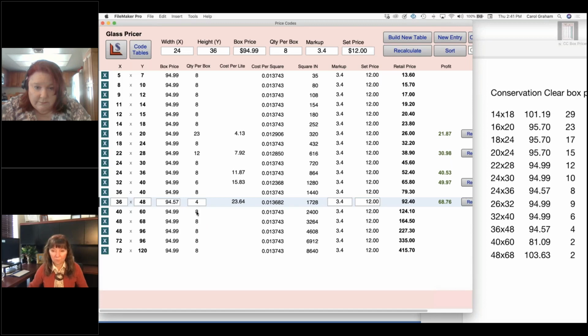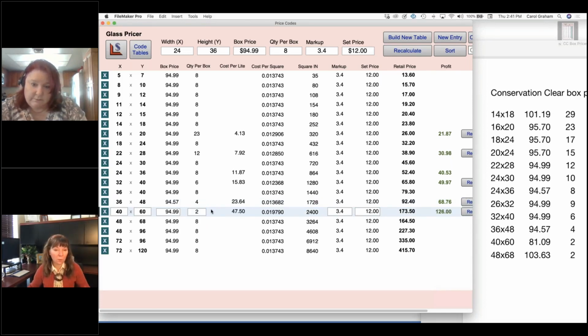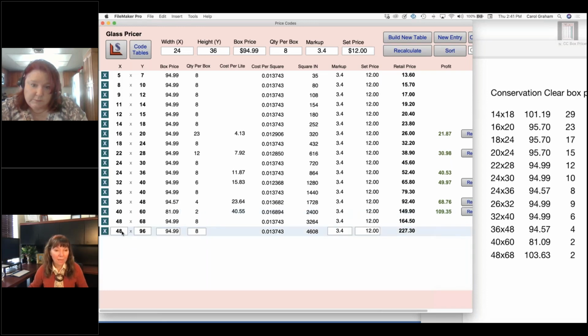Again, I'll just change this a little bit. I'm not going to put all the exact correct numbers in here. You would do that, though, when you're doing this. You're going to put the exact numbers in there so that you know what it is. But when we get down to the bottom, let's say that there isn't anything over the 48 by 68. So in that case, I'm going to remove the bottom items down here. But I might keep one item on here because I'd like to add on anything over 48 by 68.